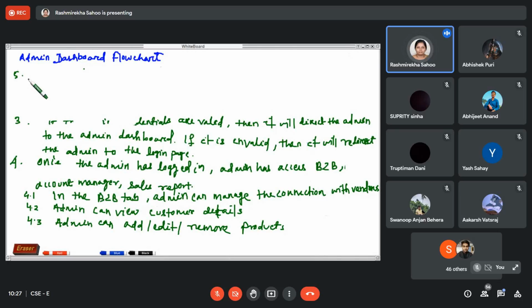Okay, so the account manager tab lets the admin edit important details.